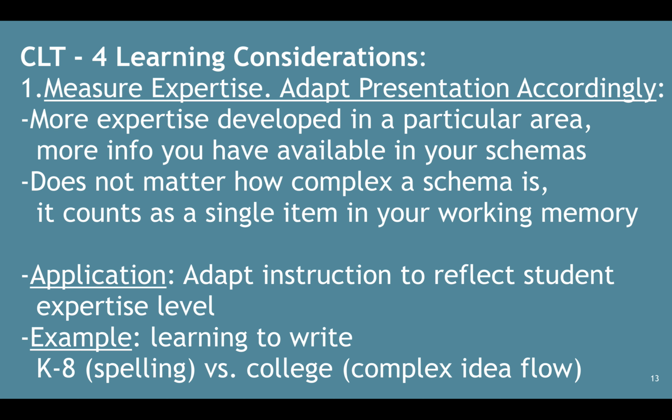There are 4 basic learning considerations for cognitive load theory. You want to measure your expertise and adapt your presentation accordingly. For example, the more expertise that you have developed in a particular area, the more information you have available in your schemas. It doesn't matter how complex the schema is, it counts as a single item in your working memory. In terms of an application, you want to adapt your instruction to reflect students' expertise level. For example, if someone's learning how to write, if it's just K-8 level and they're learning how to spell because they're not very sophisticated, versus a college area, you're learning a complex flow of ideas. So depending on the expertise, you adapt your presentation accordingly.